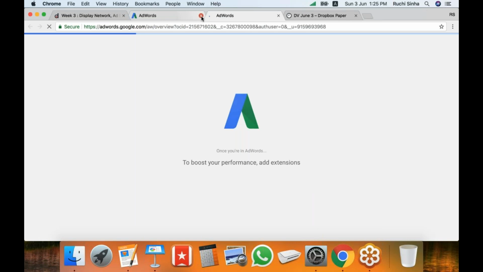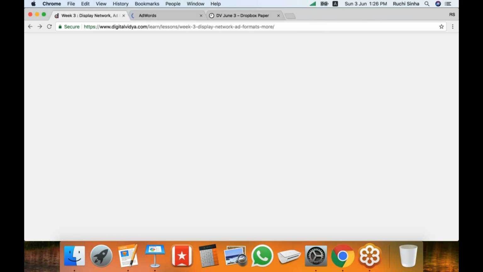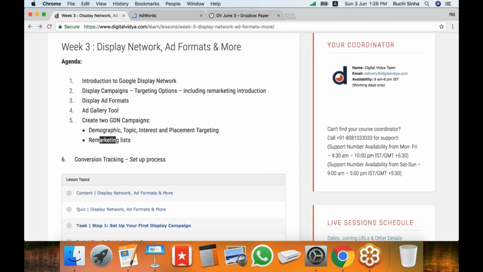I have a couple of display campaigns in this account that I'll showcase. Next week, when we come back, we will understand remarketing, which is also very simple. It will be a repeat of the same display campaign, so it will be a revision as well. Before that we will create this remarketing list, and then it's the same campaign that we will create. That is something we will do next week.